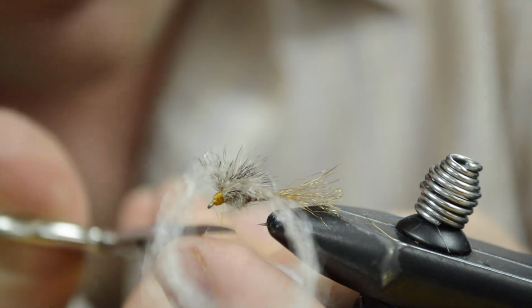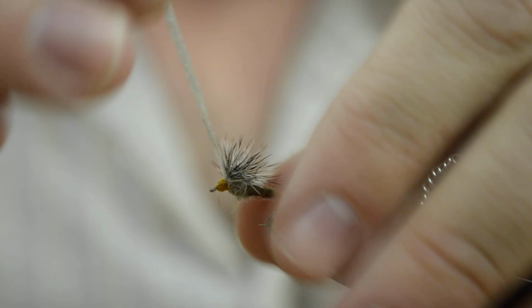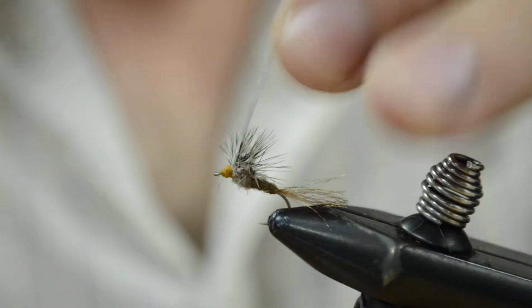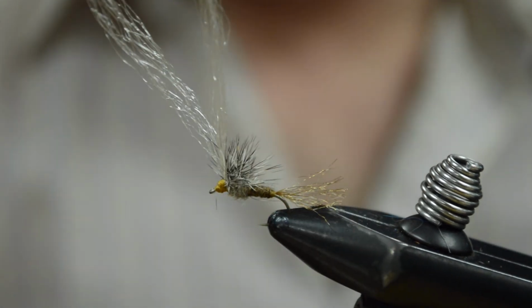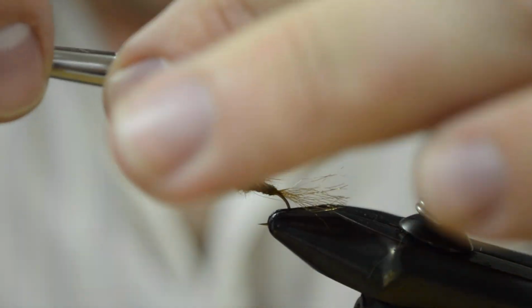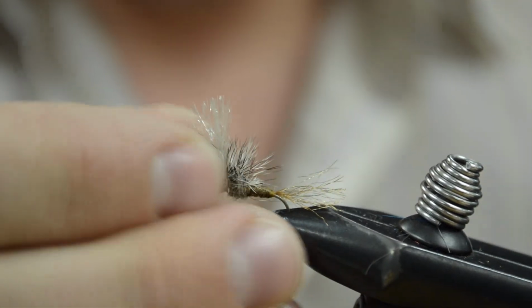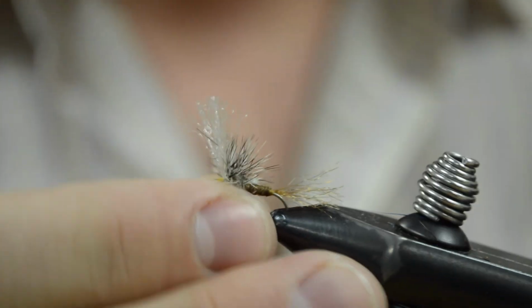I need to resharpen that. So now we've got this post that just sticks straight up here. And this is going to be kind of easy for us to see. This grizzly hackle will be kind of tough for us to see. This white post really makes it easy. Stand it up here, leave it nice and tall. We're going to be able to see that for a mile, and we've got ourselves a March Brown hackle stacker.